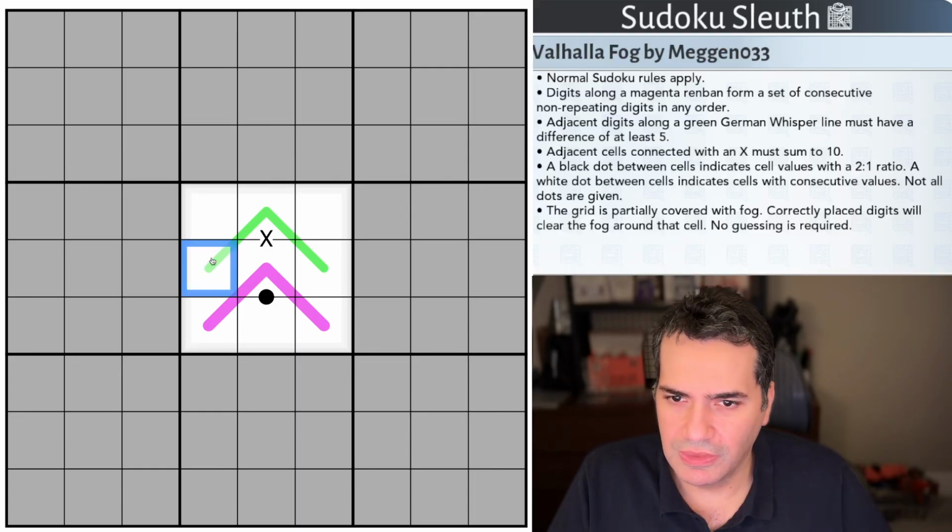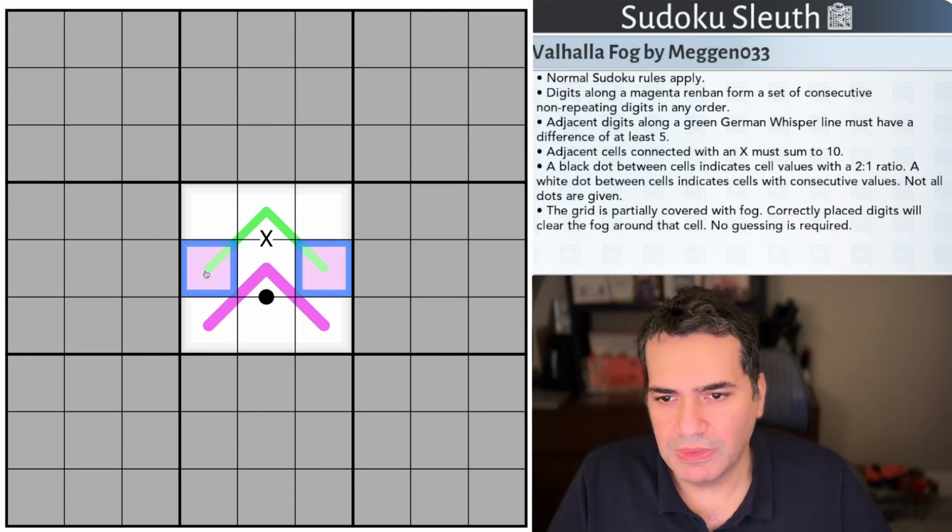Now you could see I was having a lot of trouble here coming up with examples that don't break this. And maybe the best way to do this is actually to color. So remember, I oscillate between high digits and low digits on German whisper lines.